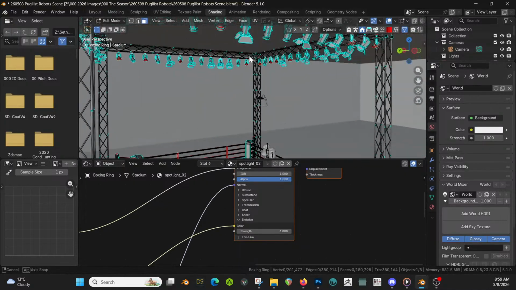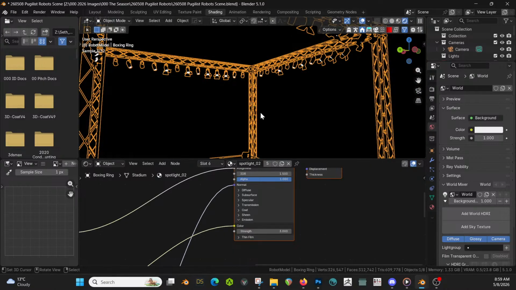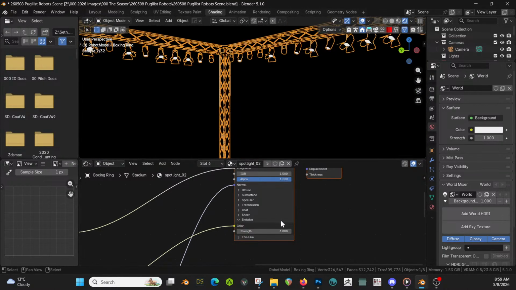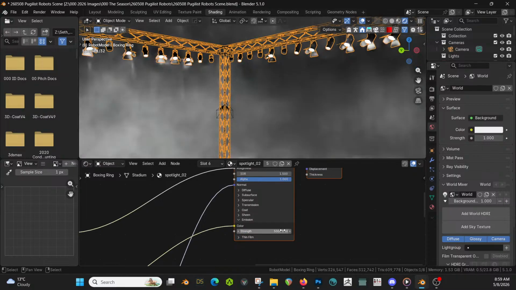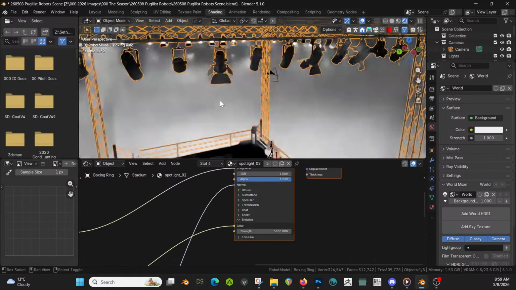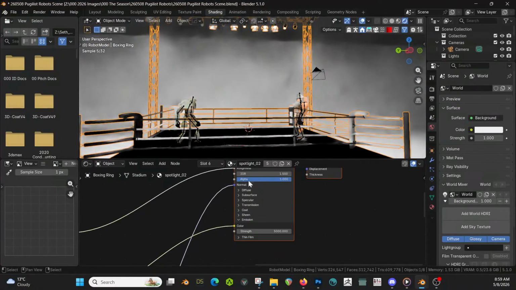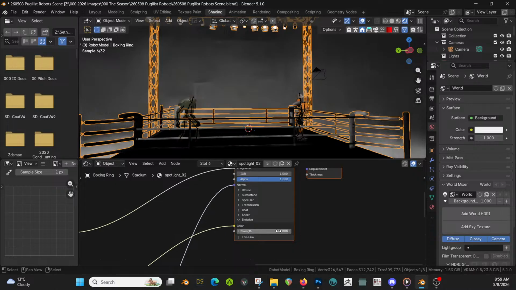Let's look and see. It is. Strength 5,000. That's a lot of light, but that's the vibe. Maybe let's go 500. Okay.